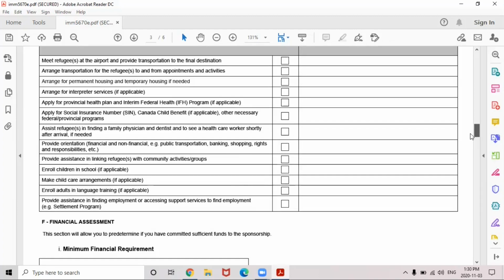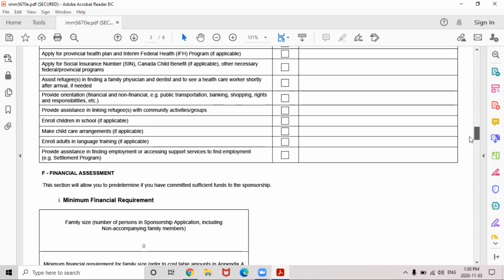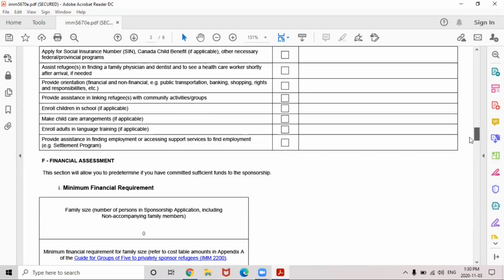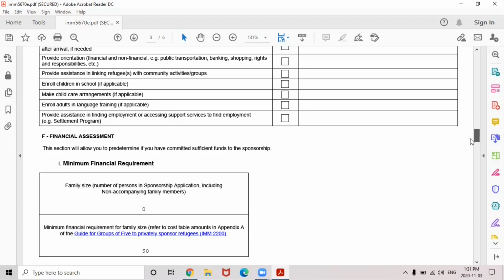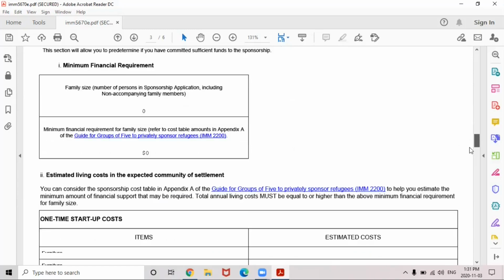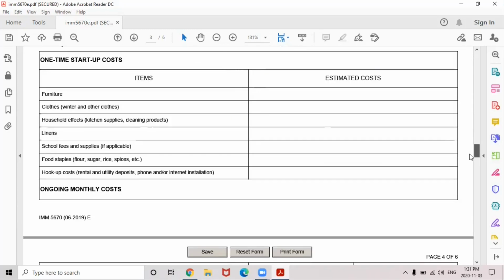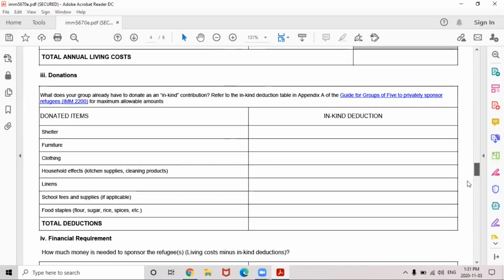What I will say is, if you ever feel like you're having issues completing any of these forms, you can easily call Immigration and Citizenship Canada, and that is something that they can help you with. If there's a term that you may be unfamiliar with and you don't know someone right off the bat, you can call Immigration and Citizenship Canada, and I will try to remember to leave that number for you guys in the description below. Okay, so as you can see, it's pretty self-explanatory. You just go through all the different sections and fill out all the information accordingly.